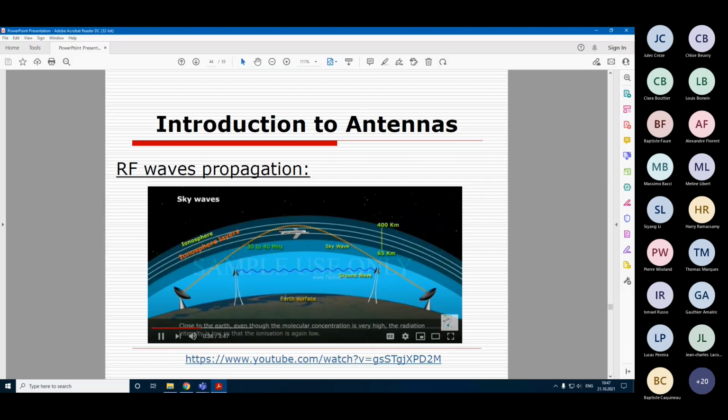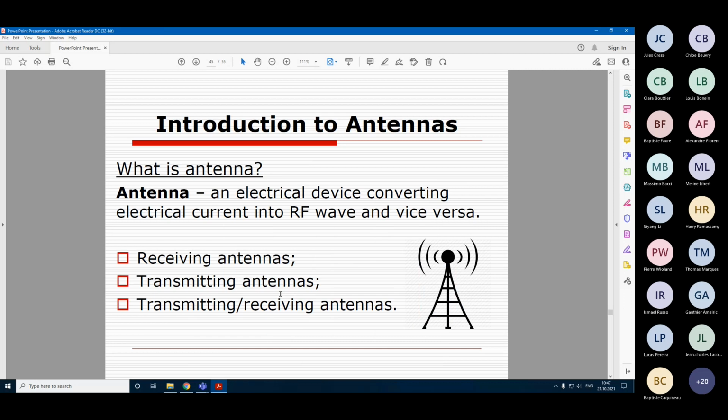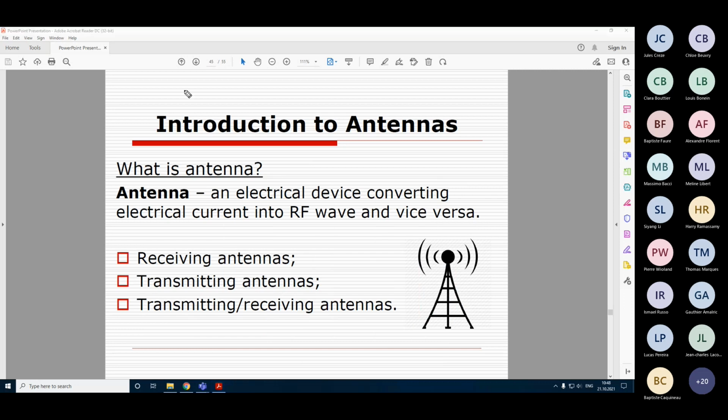Now we are going to talk about these antennas. What types of antennas are there and how do we use them? First of all, the antenna itself is an electrical device which is needed to convert current into radio wave, into electromagnetic wave, and vice versa. This is based on the electromagnetic induction principle. Basically, an electromagnetic wave induces into this antenna, which is a conductor, a metallic part, some current, which we can work with further, and vice versa.